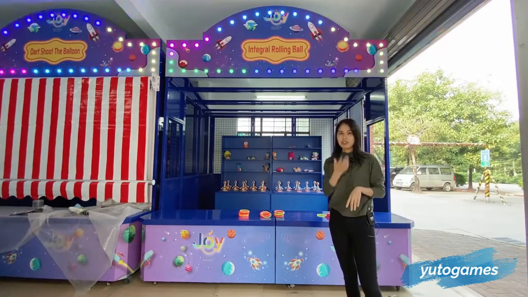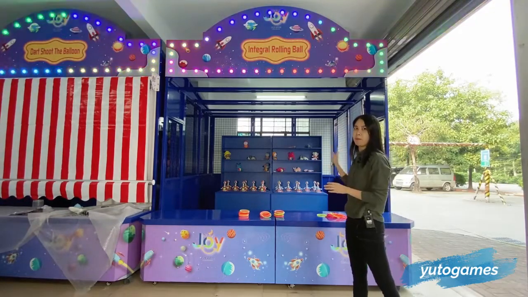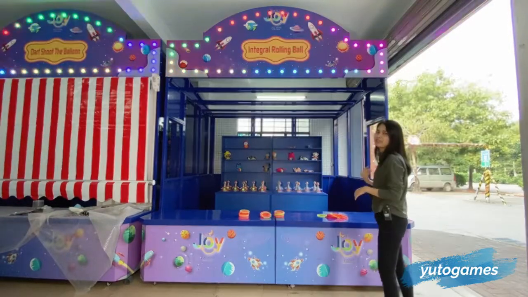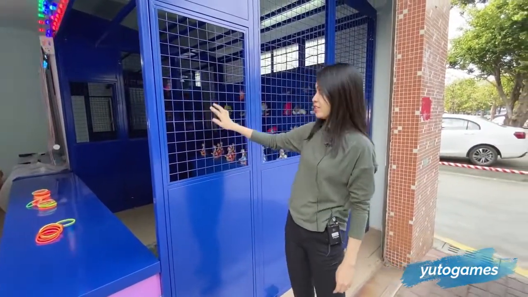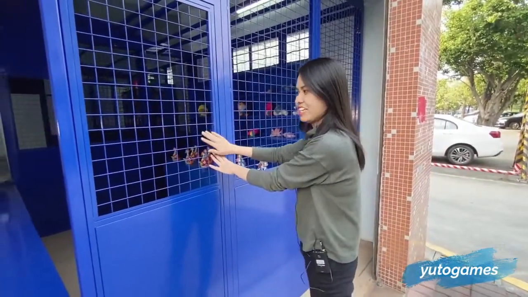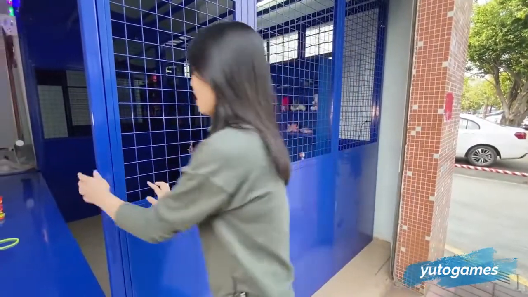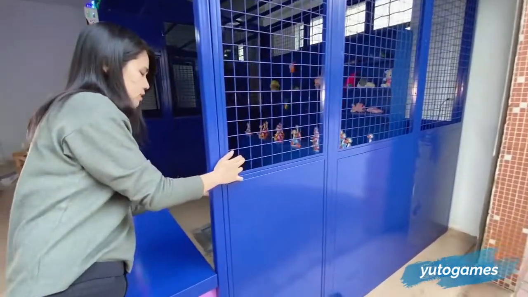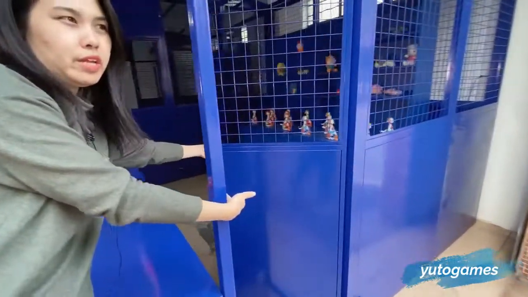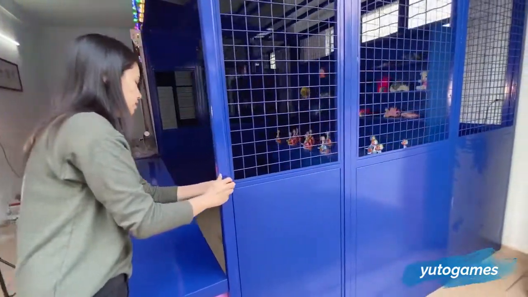Firstly, follow me. Let me show you the normal construction of this Carnival booth game machine first. As you can see, all of them are metal. Yes, it is metal, not wood, and not rubber. And here we have set up a door, so it is very easy to come in to change the prize.